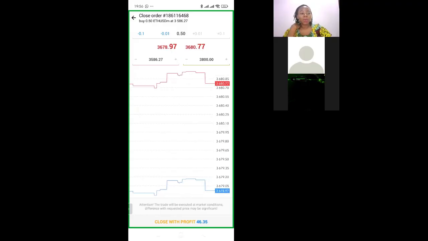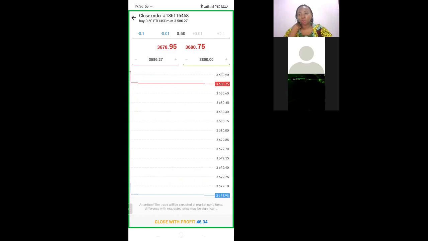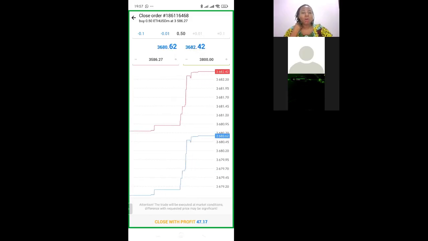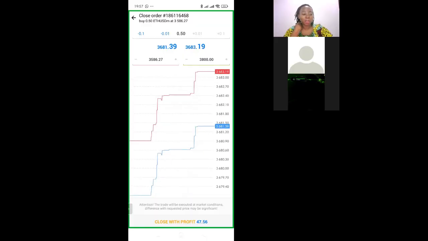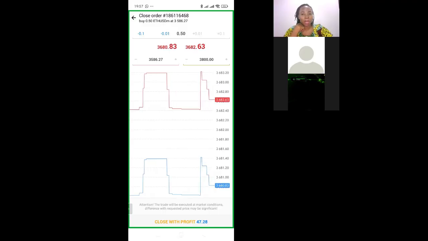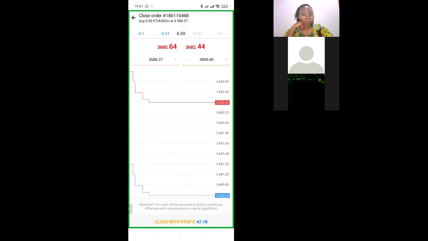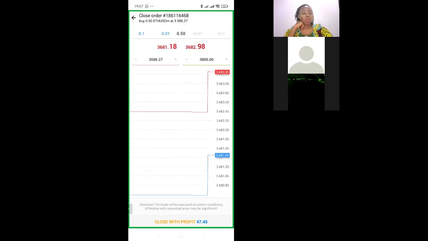But you can now say, okay, let me remove like 0.2 from the market. Let me take profit on 0.2 lot size. So what do you do? What this close with profits for $7 is for is the entire 0.5, which you're seeing in black. Can you see the 0.5 in black at the top? Yes. So now we want to reduce it and take out only 0.2.